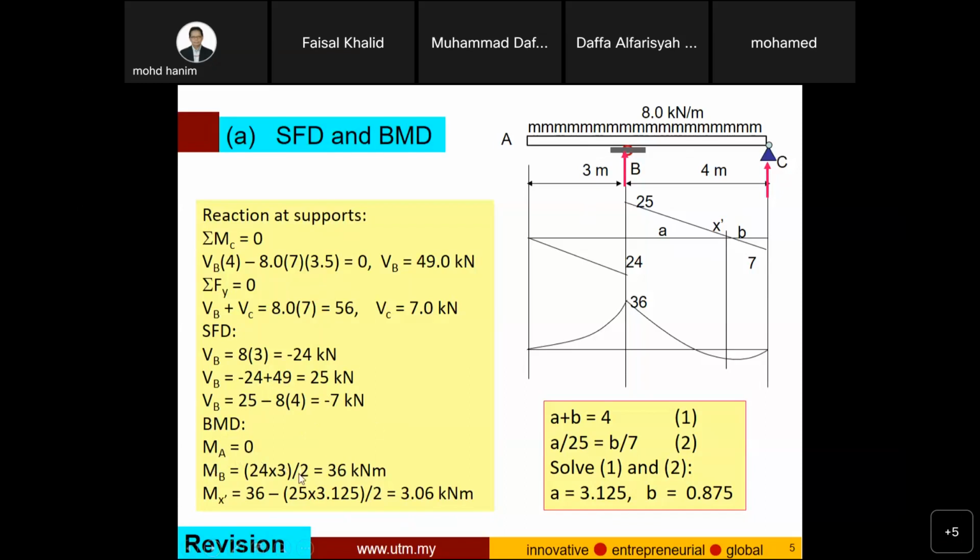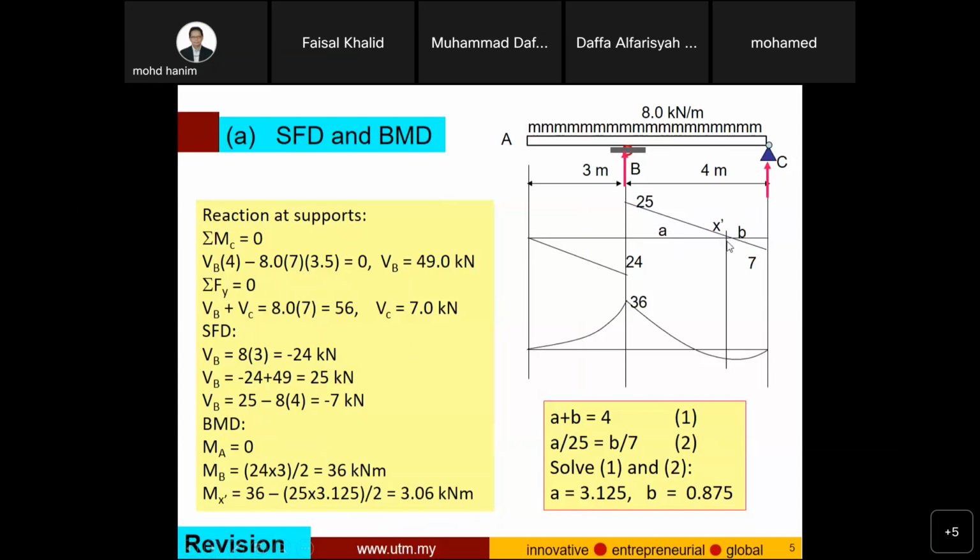Okay, and show the calculation in detail. Now, if the question is the maximum bending moment at a point here, remember from the first and second topics, the maximum bending moment will occur at a point where the shear force is 0, or where the shear force changes from negative to positive. It is also called contraflexure.